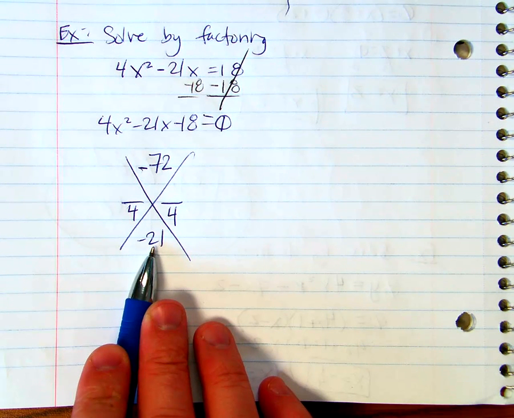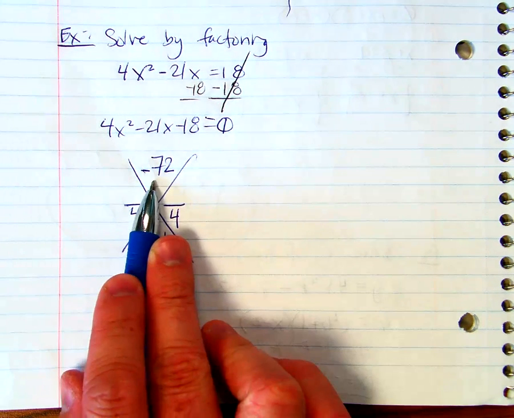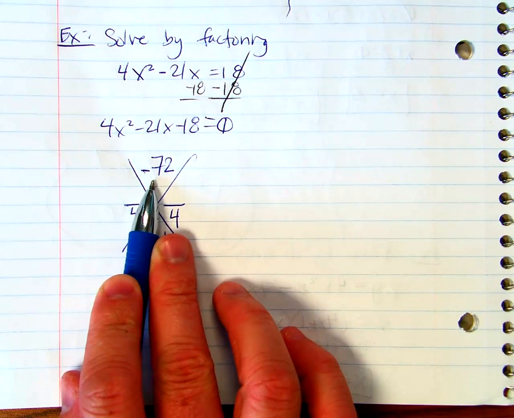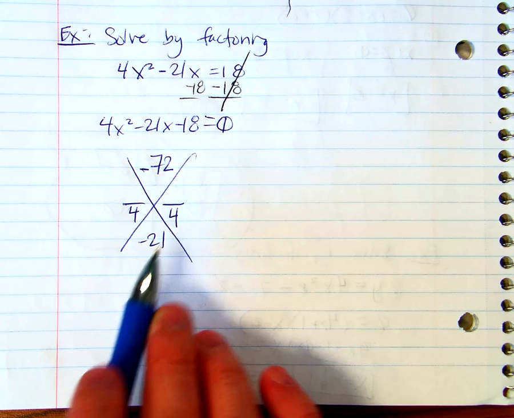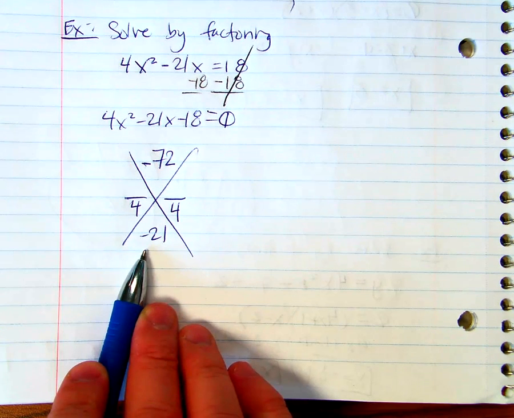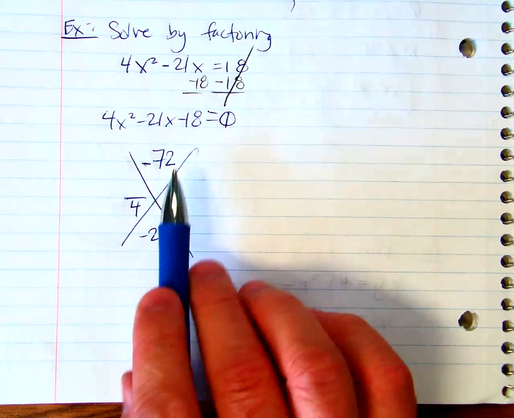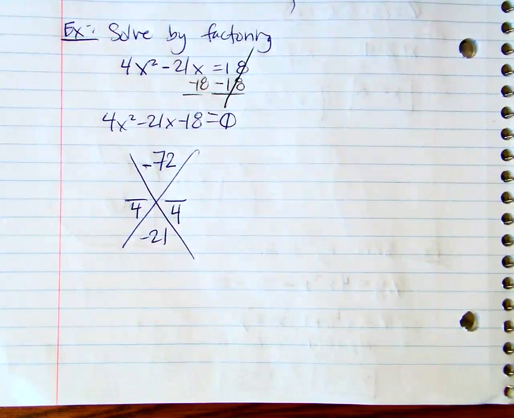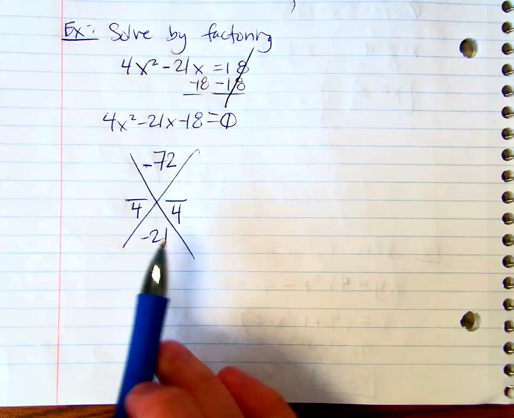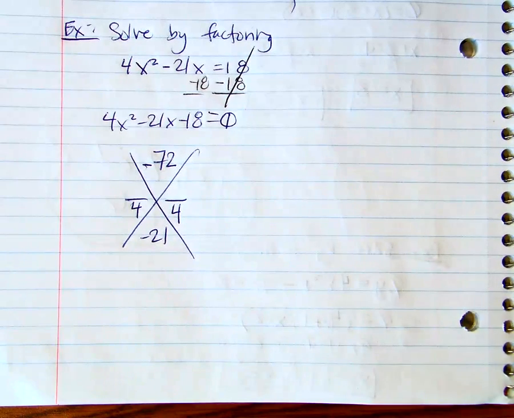And let me direct you a little further with this. When I multiply them, I get a negative number, which means what? One is positive and one is negative, right? So keep in mind, one of them's positive, one of them's negative, which means that when I'm adding them, I'm actually finding the difference between them, which is kind of a weird way of thinking about it. So I need two numbers. They multiply to make negative 72, but they add to make negative 21. Raise your hand when you think you know the numbers that we need.